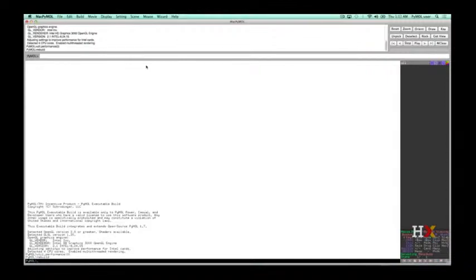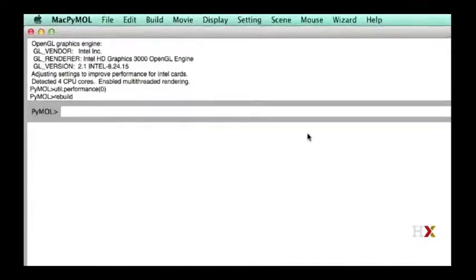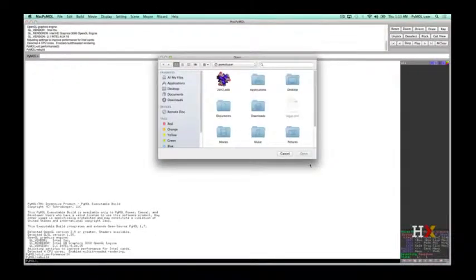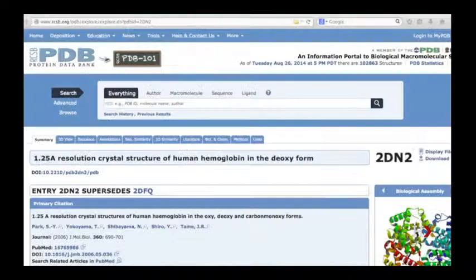To open a PDB file you already have on hand, you can use the Open option in the File menu and select the file. You can also obtain PDB files from the Protein Data Bank, or PDB, a publicly accessible database for molecular structures that we will explain further in a separate video.